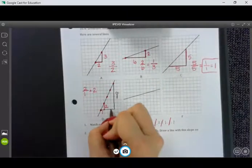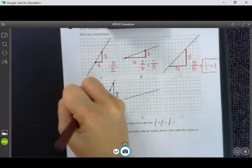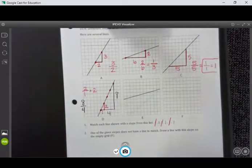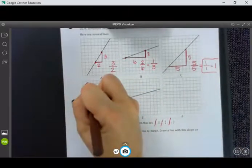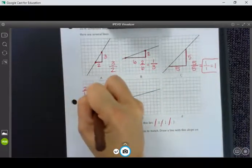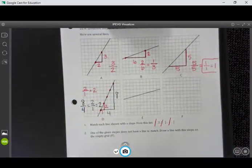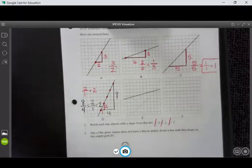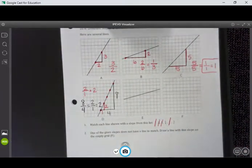And then 1, 2, 3, 4. So if I put 8 over 4, you guys, what does 8 over 4 simplify to? Use your ABC button. It simplifies to 2 over 1, or 2. So that's why it doesn't matter how many or which points you use. As long as they're perfect corner points and you simplify your answer, you're going to be correct. Okay? I see 2 as an option there.